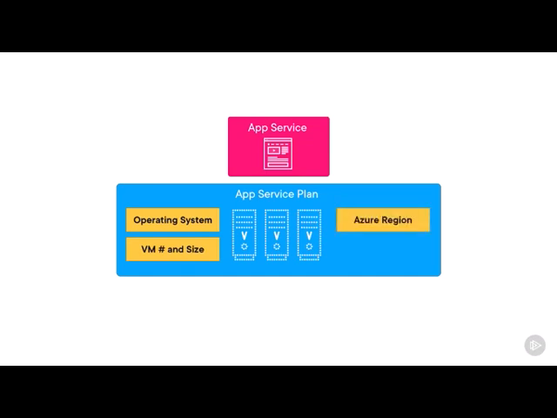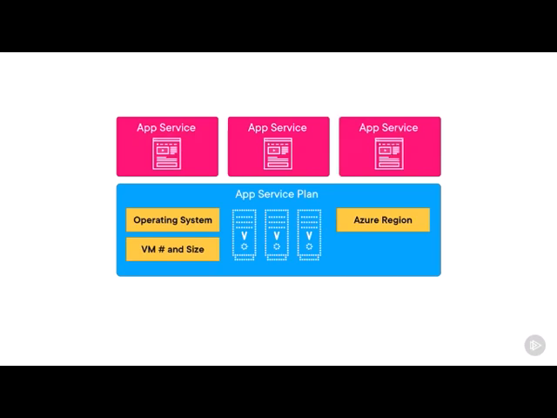The app service plan also defines where those servers are located, in which Azure region in the world. You can host multiple app services on a single app service plan, and the number depends on the pricing tier that you choose for your app service plan. You'll see pricing tiers when we create an app service plan. So ease of management is the first benefit of using Azure App Service. But App Service has a lot of features and benefits for administrators and developers. Let's talk about some of the hosting features.